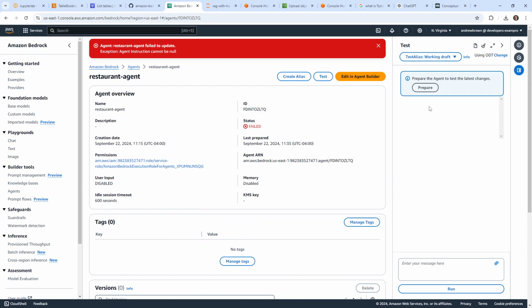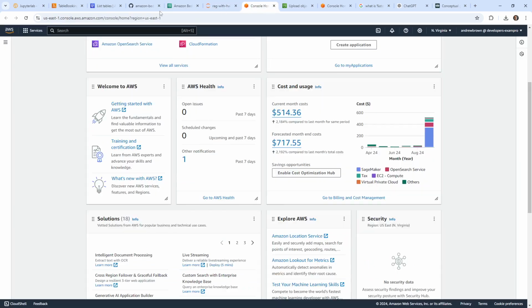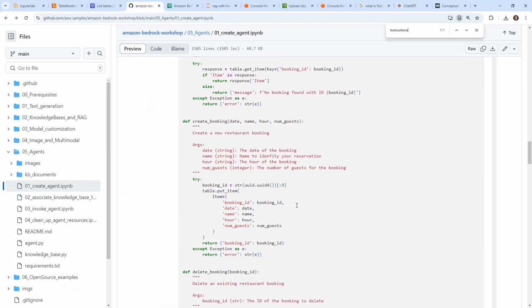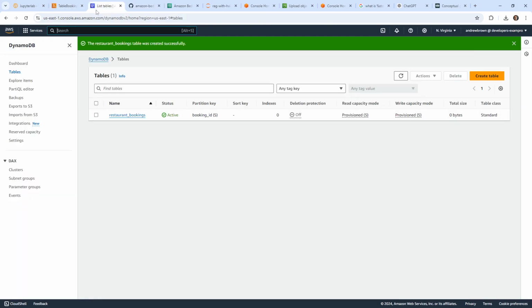Agent instruction cannot be null. So we did not provide it any instructions. So we'll go edit the agent. And somewhere here we have to provide its instruction information, like system instructions. So I'm going to go back over to wherever that was and see if we can find those instructions. Agent instructions. Here it is. Okay, so this is the one that's used for it. Okay, so we'll go back over to here.